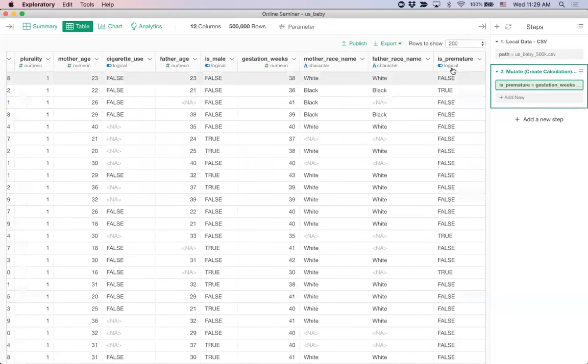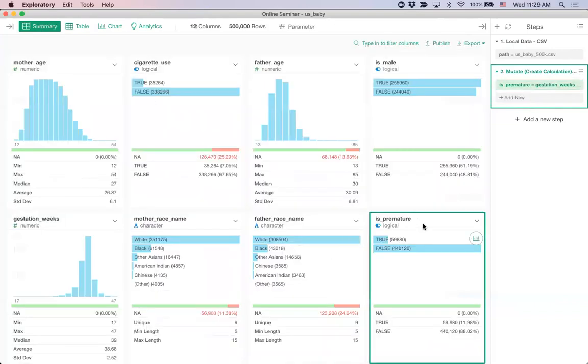This column is a logical data type, slightly different from character. It's basically categorical, but it has only two types of values, true or false. In the summary view, you see that premature babies number about 60,000, which is 11 to 12% of the babies born prematurely. Now we want to build a model to predict whether the baby is going to be premature or not.